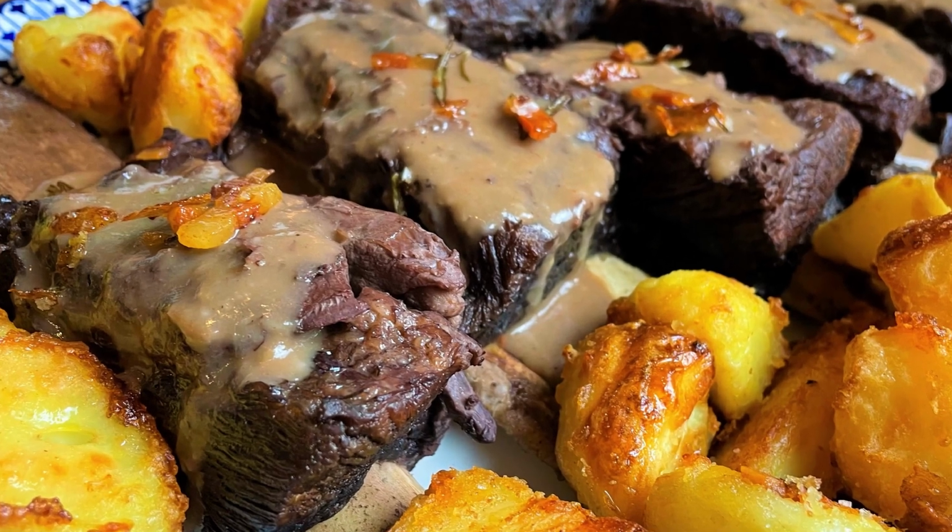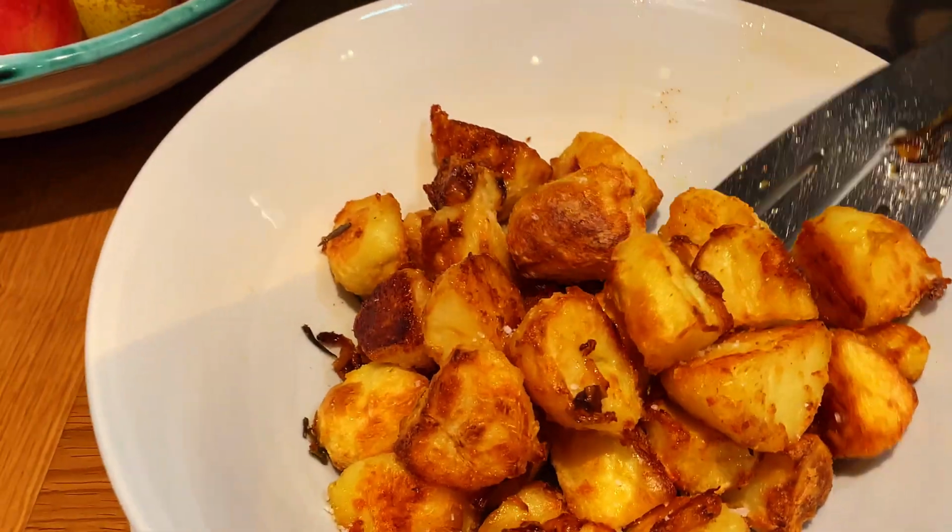Beef short ribs braised in red wine, that is some seriously good Sunday roast. Let's talk Sunday roast, which is one of my favorite topics. Who said that Sunday roast needs to be a beef joint or a pork roast or chicken? Why not beef short ribs?